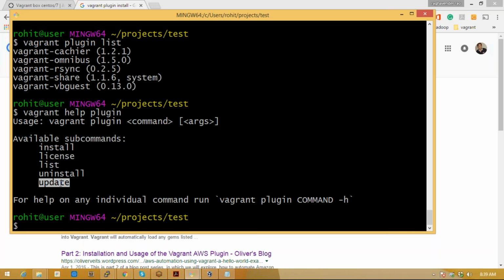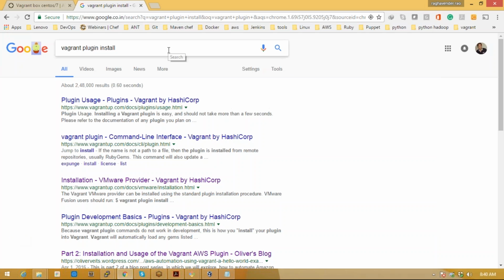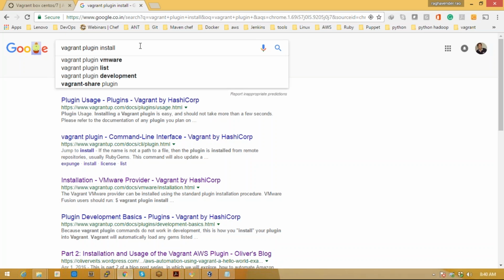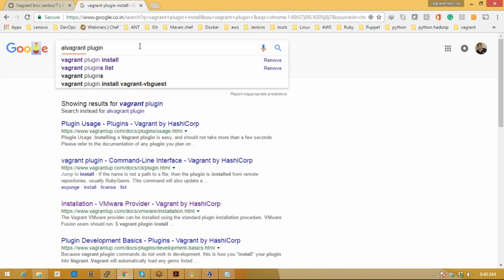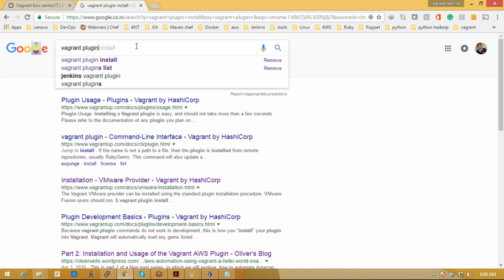So what are the available Vagrant plugins? We'll try to list them. If we want to install any particular plugin, we want to list what is available. There are n number of plugins available.